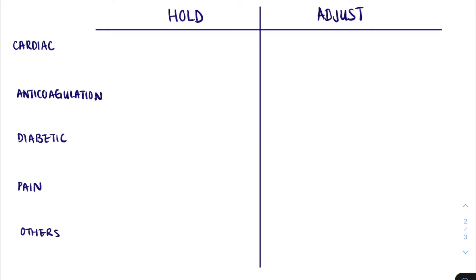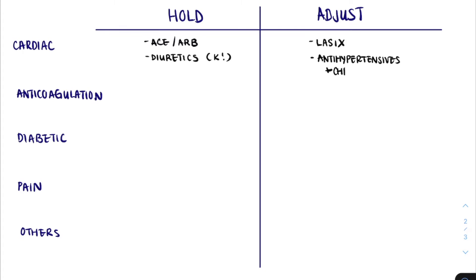When it comes to medications, I like to think of them in groups. In an acute kidney injury, we tend to suspend or hold ACE inhibitors or ARBs because they can affect renal blood flow. We think about also stopping diuretics, in particular potassium-sparing diuretics, because a complication of acute kidney injury includes hyperkalemia. We tend to dose adjust Lasix depending on the etiology of their AKI, whether we withhold it or actually continue. Other medications we might dose adjust include antihypertensives or beta blockers, because they can accumulate, but we also don't want patients going into hypertensive crisis. These are all common medications I categorize under the cardiac category.